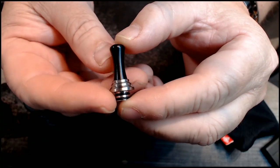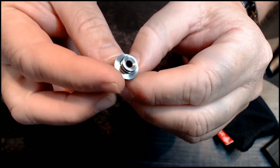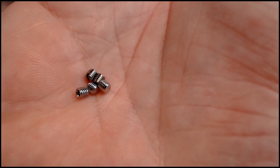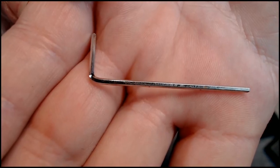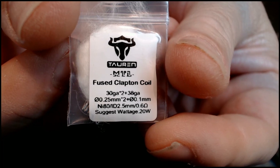What's inside the little bag is a warranty card, a manual, a spare 510 drip tip, narrow bore, 2 O-rings on the bottom, 5 spare grub screws, of which 3 of them are flatheads and 2 of them are Allen keys. A huge amount of spare O-rings, an Allen key, and a little baggie with cotton and 2 coils, of which they actually provide the specs.